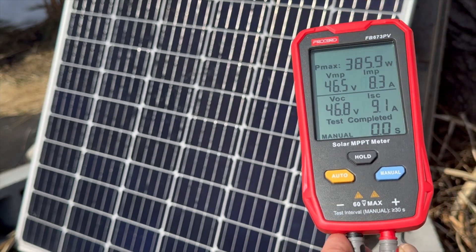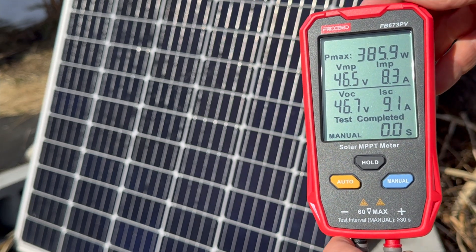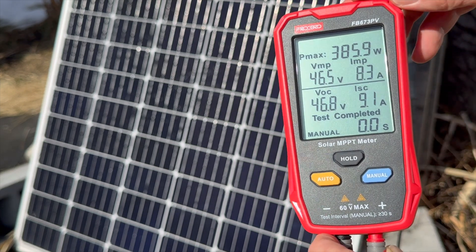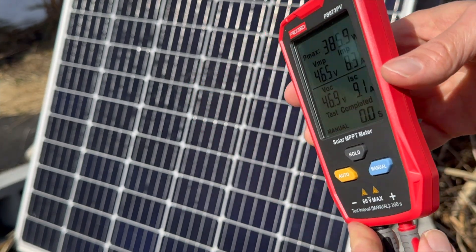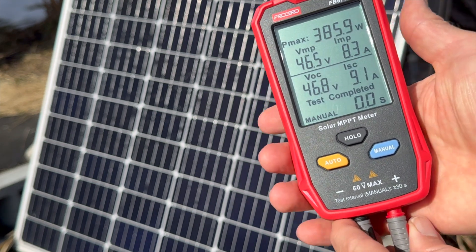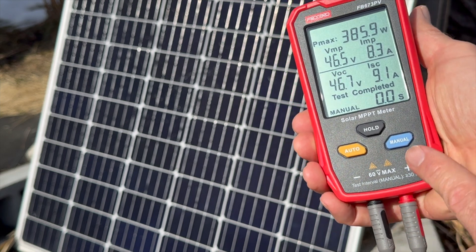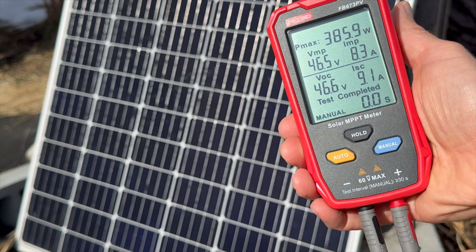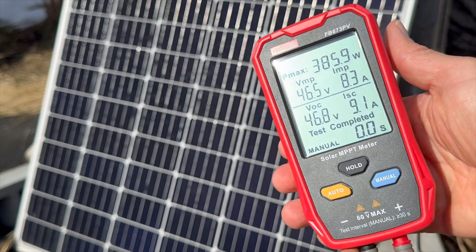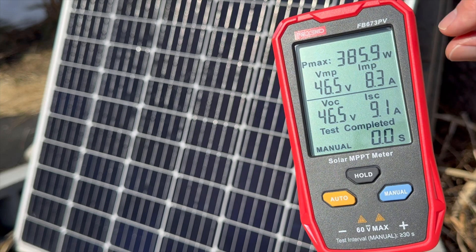I have it connected up to the solar panel behind me. It's sunny out. This is a 385 watt bifacial solar panel. I should also point out that there's no battery in here — you don't have to change any batteries. It's operating off of the power from the solar panel. And even if it's cloudy and you're not getting a whole lot, it has enough power to run the LCD screen and the electronics to give you values. It does come with these connectors — they go to MC4, which are typical coming off of a solar panel.